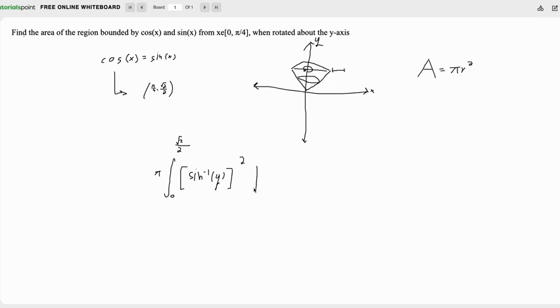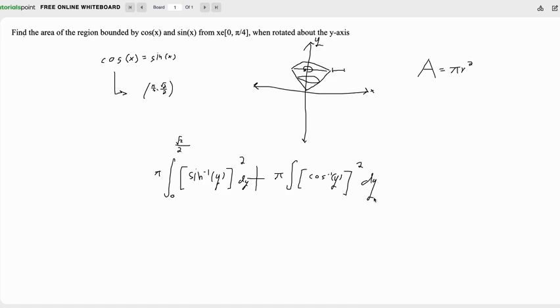Okay, and then we're going to add that because now we have the break point, right, where we're going to change the function we're working with by the same exact expression, except we're going to change the sine inverse of y to cosine inverse of y. Oh, and don't forget the dy. dy plus pi cosine inverse of y dy. Oh, cosine inverse of y squared, and then we'll add the dy.